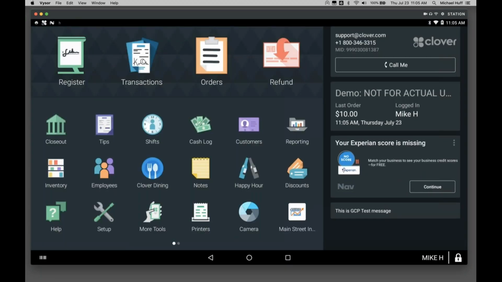And something I like to mention here is that since I logged in as an admin, I'm going to have access to all the features, all the functions of Clover, including all of my reporting, being able to do refunds or discounts, that kind of thing. But let's say it's a cashier. I don't want them to be able to do a refund. When I set up their employee profile, I can disable, let's say, the refund application. That way, when the employee logs into either the Station or the Flex or any of my other Clover devices, they wouldn't see this refund application. It would just disappear when they log in, right? But primarily, you'll just be using the Register app. So I'm going to open this up here.